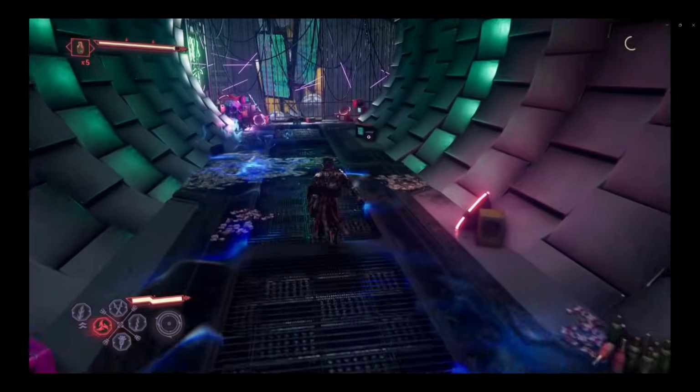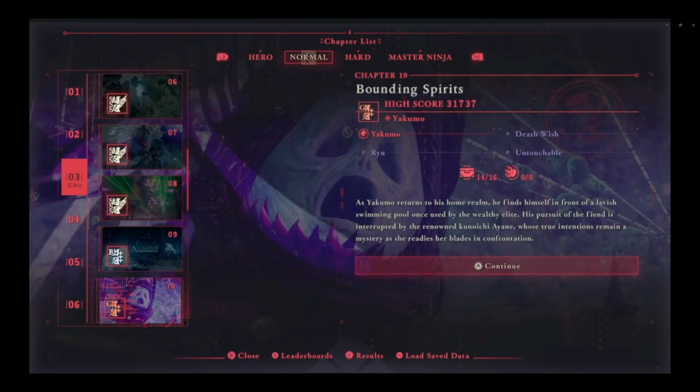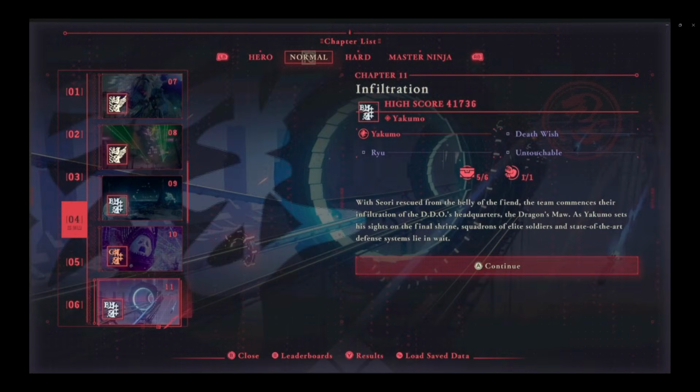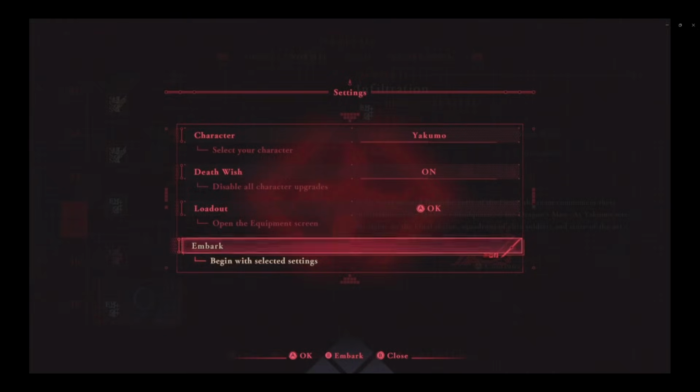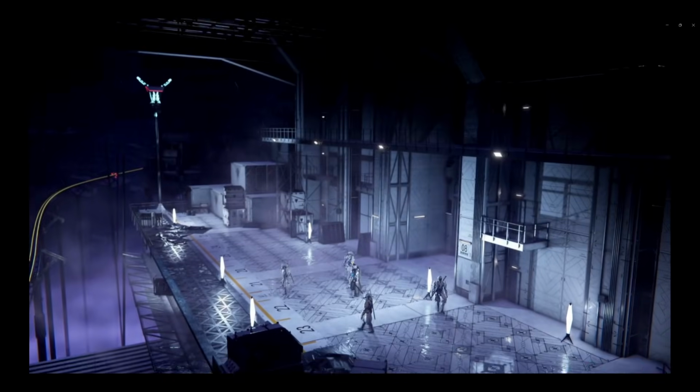Alright, kunai number 4 is right at the beginning of chapter 11. The Dragon's Maw, I believe it's called. No, Infiltration, my bad. On Infiltration, you just have to get past the first fight of the level to get this kunai. So I'll speed it up so that you see that we don't do any shenanigans.